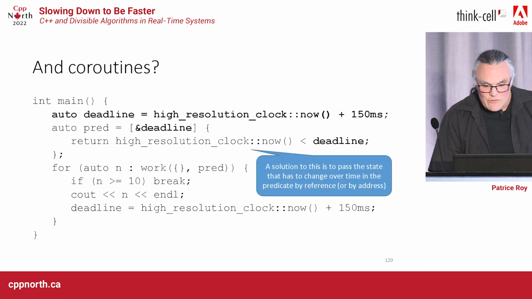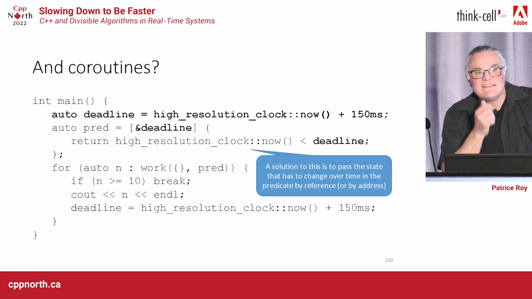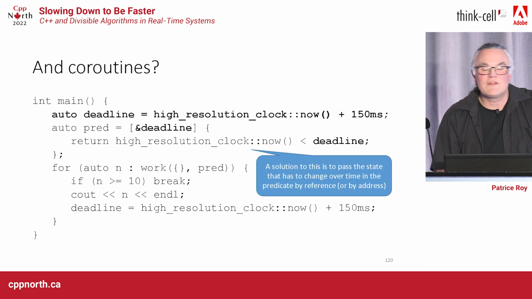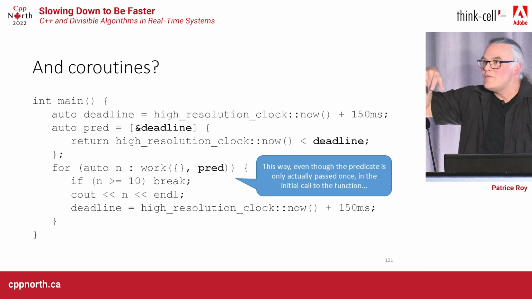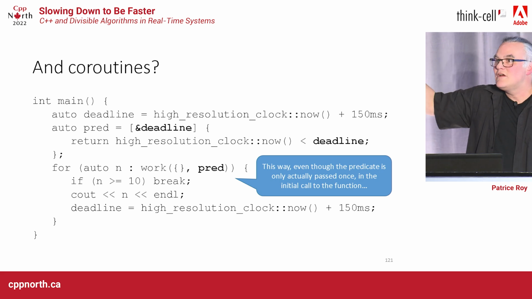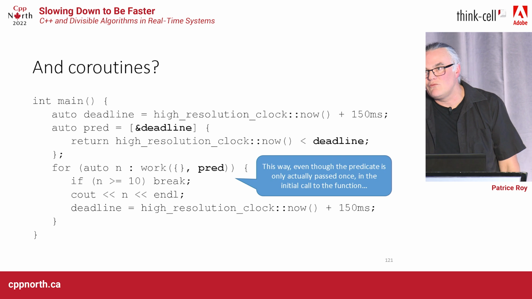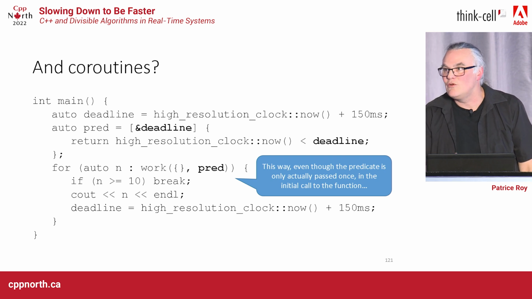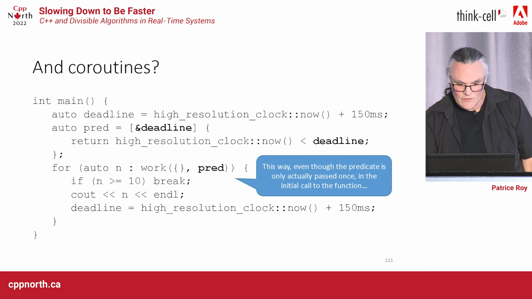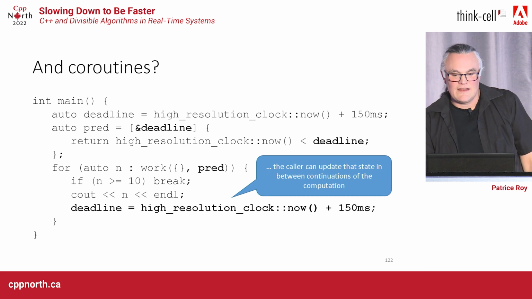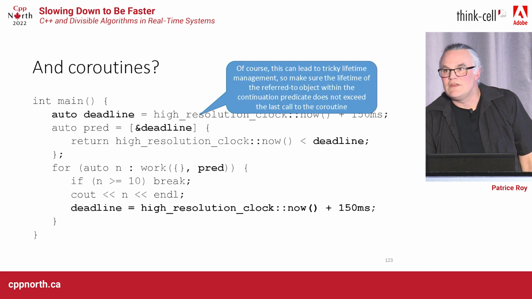These are cool. So that reference thing might be bothersome to some people, but in this case, it's probably kind of the best we can do without resorting to global variables or some other kind of shared mechanism that is a bit painful to look at. Cool. And the thing to remember in this case is that even though we seem to be calling the function many times, we're calling it really once, and it's the first call really. The rest is resuming stuff. So pred is created once, and that's it. And this changes the state inside the lambda in this case. Is that cool? Cool. So this could be tricky.